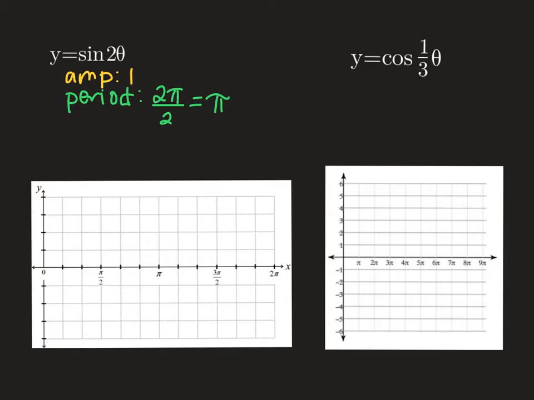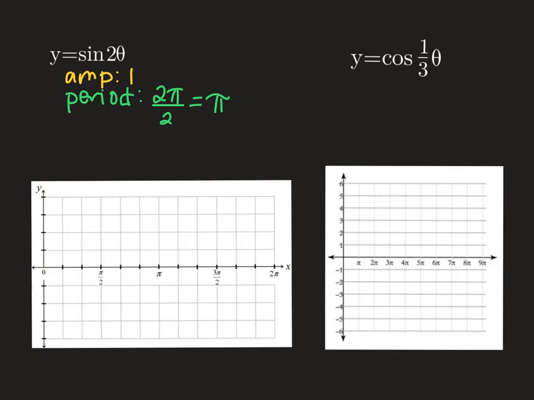It means that we still need 5 points for our graph because all of these trig functions, don't get me wrong, there's infinitely many more points than 5. I only need you to graph 5. Some other teachers may ask you to graph 2 cycles, which would be 9 or 10 total points, or 9 points really. I'm only asking you for 5. So keep in mind, there's infinitely many more.